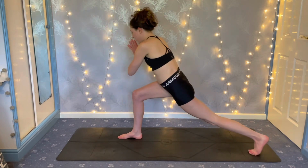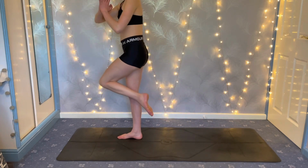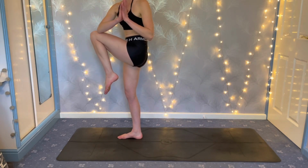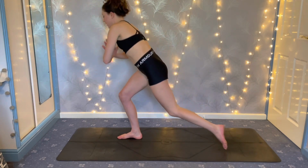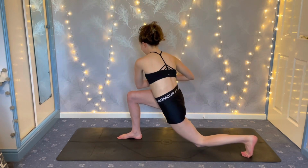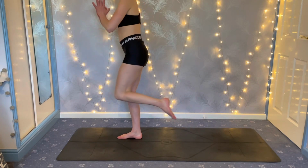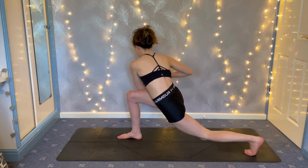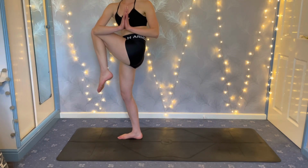Inhale, drop the left toes down, twist to the right. Exhale, left knee to chest, twist to the left. Three more. Big breath in. Big breath out. Last two. Inhale, if you fall, it's okay. Exhale, last time. Big breath in. Big breath out, squeeze in, pause there.